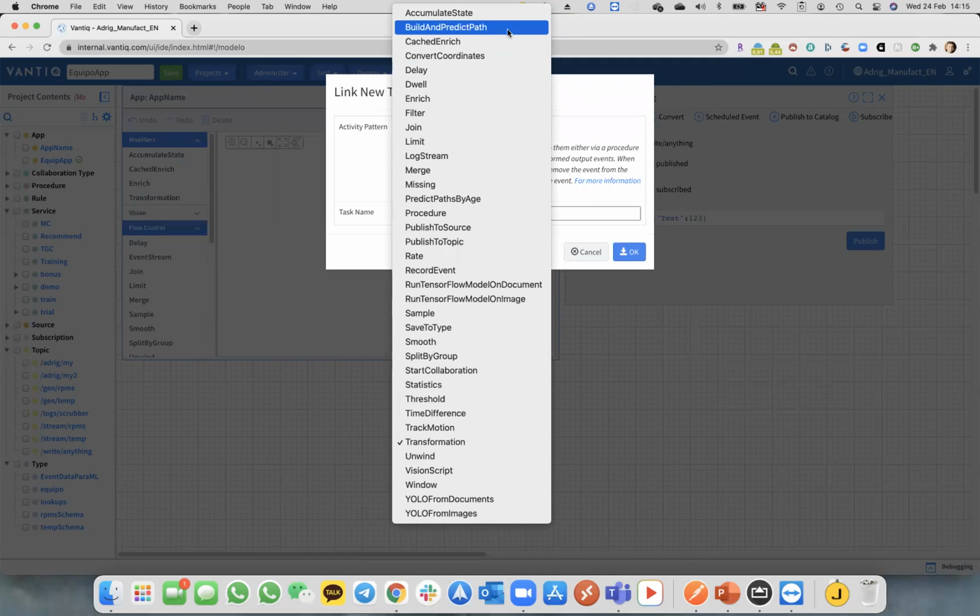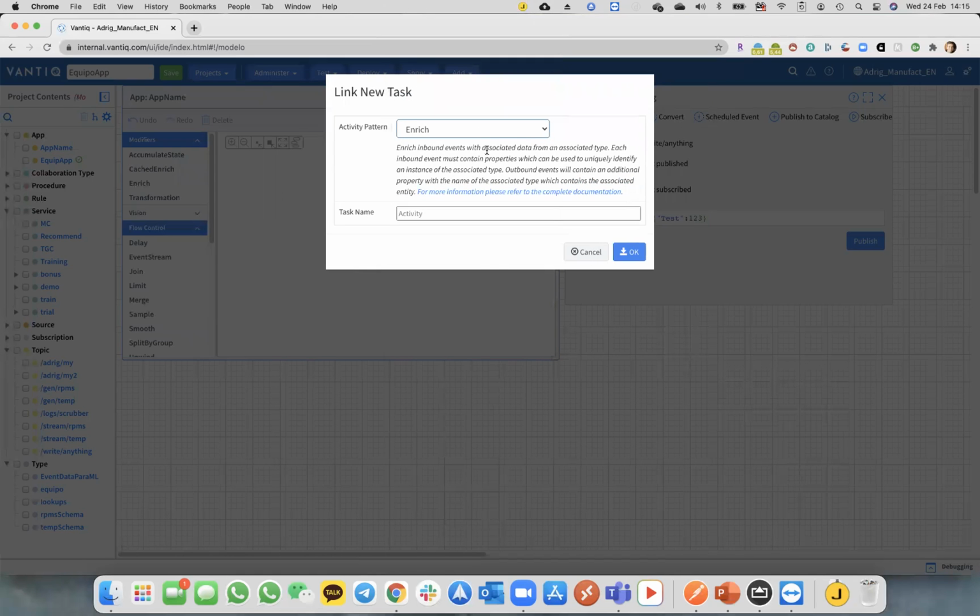Some activities are very useful and you're gonna use them all the time. So cached enrich and enrich, they're very useful, and I'm gonna show you quickly how we use them.